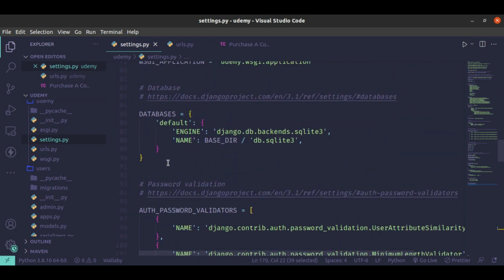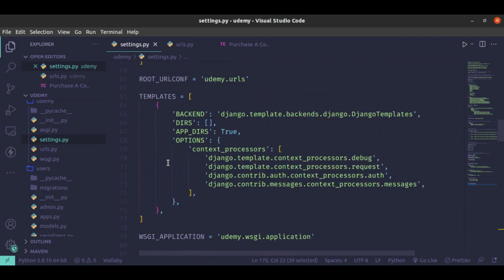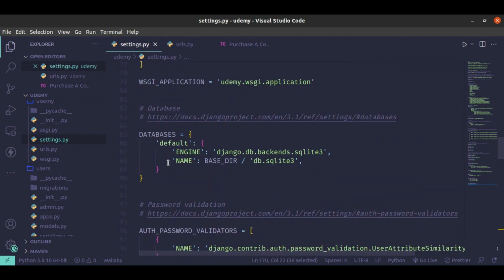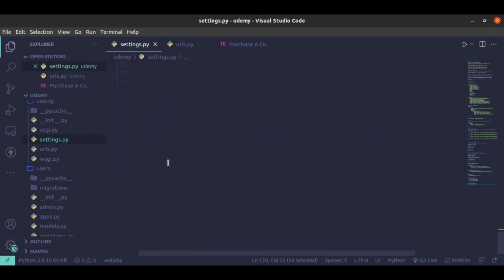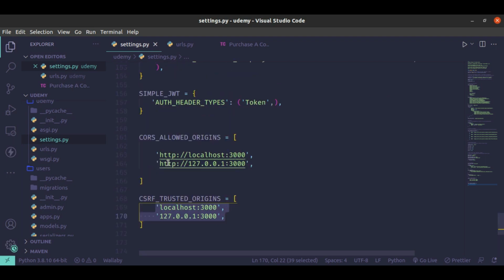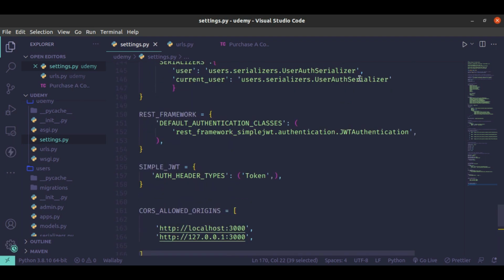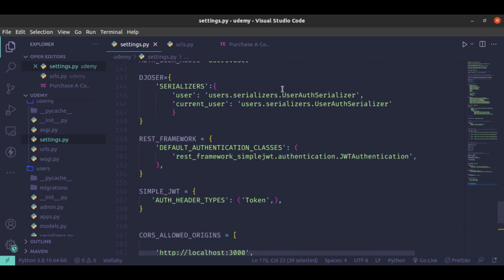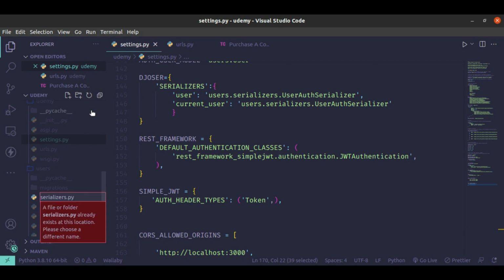The last thing that I want us to do is create the user auth serializer that I talked about. This one, the one we use for the JSON serializers. Inside the user app, create a new file called serializers.py.